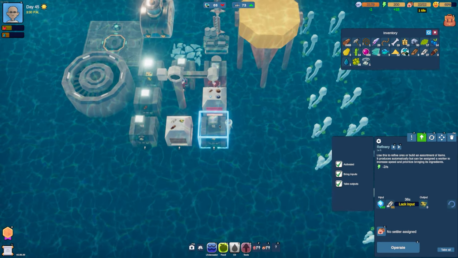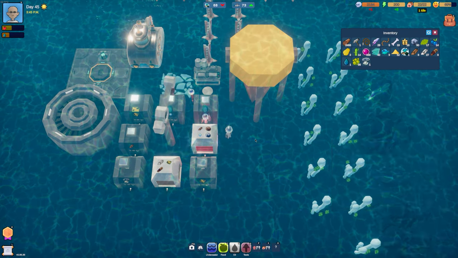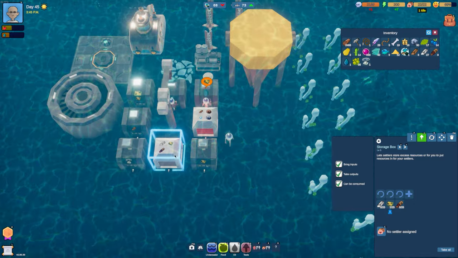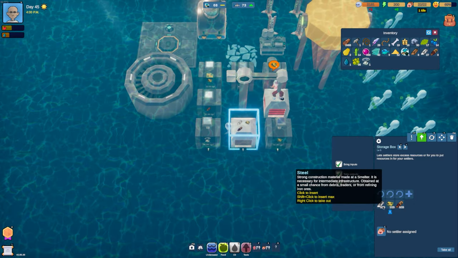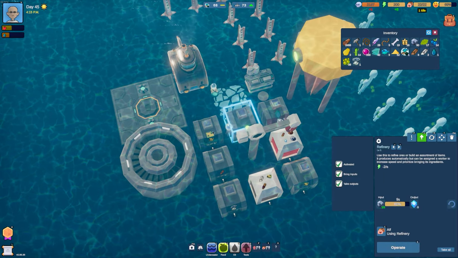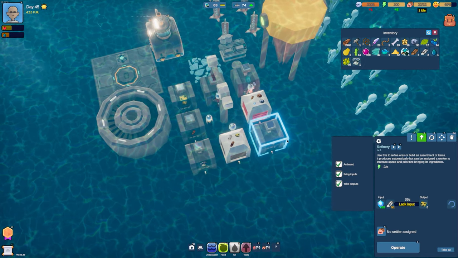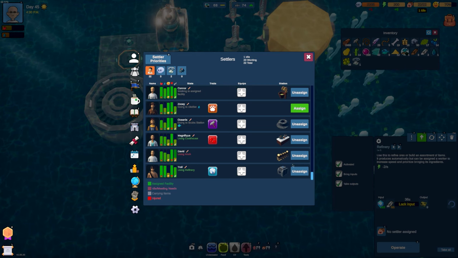You lack inputs. I guess we do. That's why I had a steel thing down here, huh? There's a steel deposit right here. What the heck? Okay. I'll put that in there and let you guys figure it out. Let's check on you guys. I know something here is not being assigned to something. No seller assigned for the circuit boards. Yeah, there we go. That's you. Oh, Zooey? Sure. Yeah, you can do it.